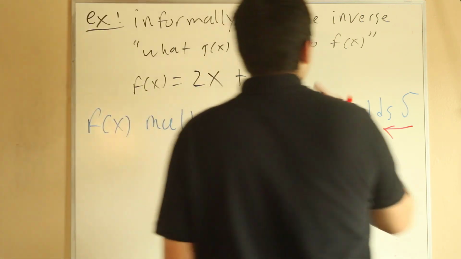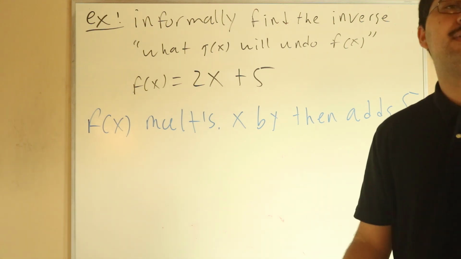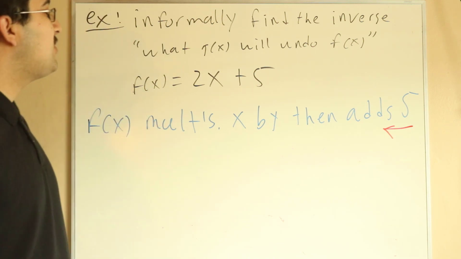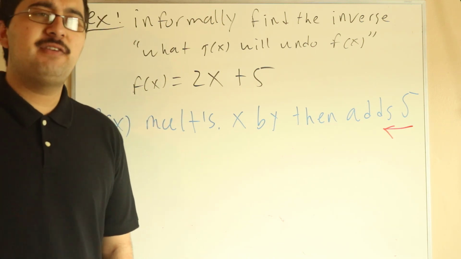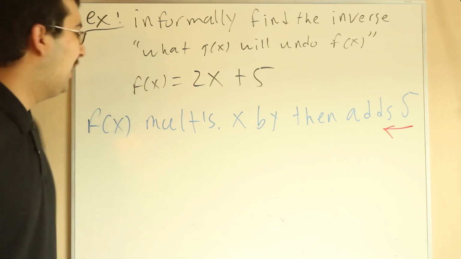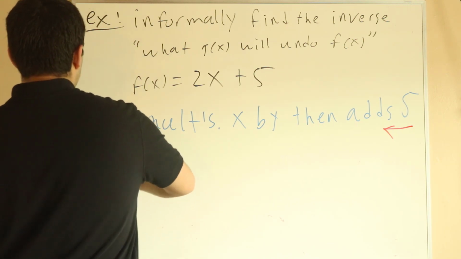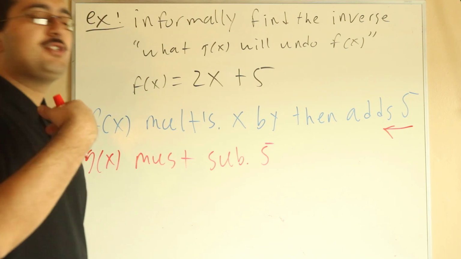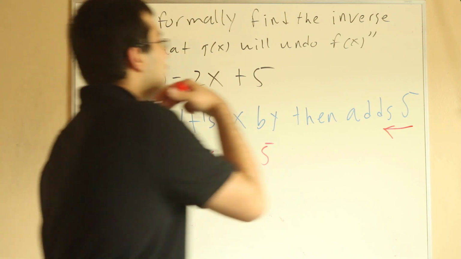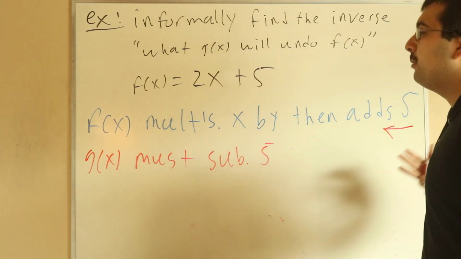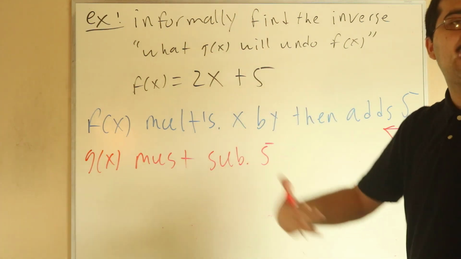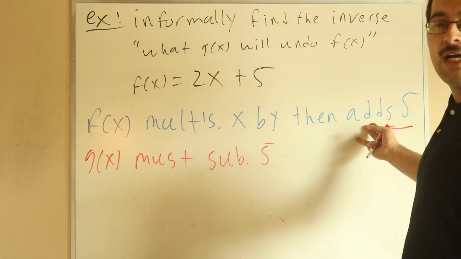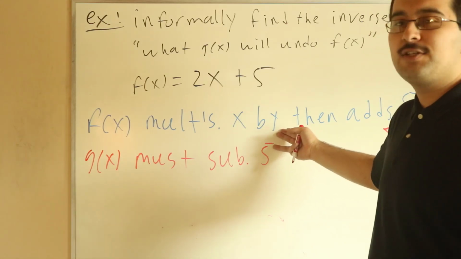So if I start from the end, the first thing I see is addition by 5. So when I'm describing g of x, that's what I have to start with. I start with that addition of 5, so the first thing I'm going to say that g of x does is that g of x has to subtract 5. So g of x must subtract 5. Again, I'm starting with that subtraction of 5 because I want to start at the end of my description for f of x, and I want to move backwards. I want to undo everything that's been piled on. Alright? So, I subtract 5. That's from this adding 5. Then I move along here into the next operation.